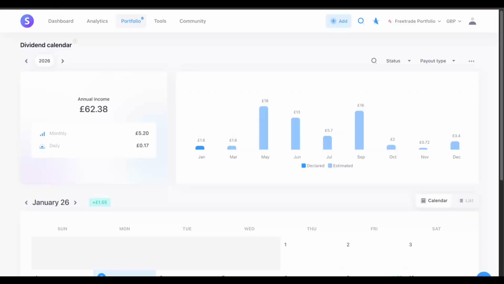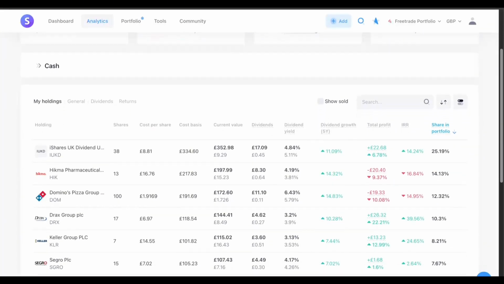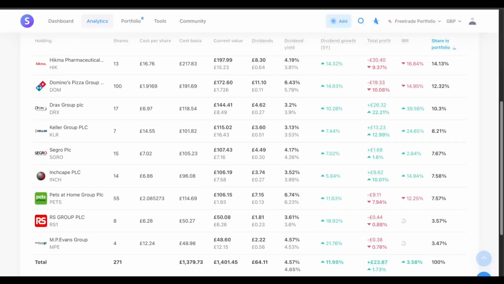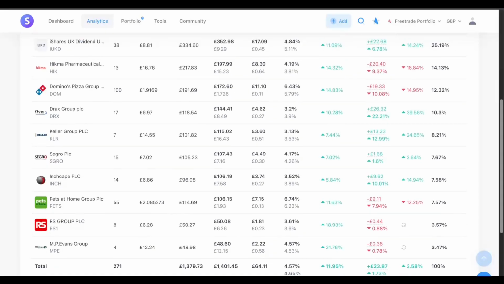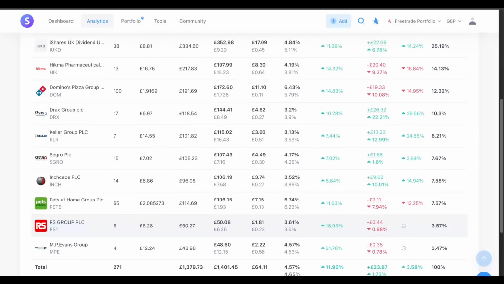With the consistent monthly contributions I'm showing you each month, I know that this is only going to keep growing over time. And as we can see, I've got a standout month coming up in May where I can expect to receive over £18. In terms of the portfolio, I feel this is also shaping up really nicely. As we can see, the current portfolio yield is now sitting at 4.57%, and it has a 5-year average dividend growth rate at a massive 11.95%, which shows we're not just investing in high yield dividend stocks, we're investing in stocks that are going to pay us even more in the future.